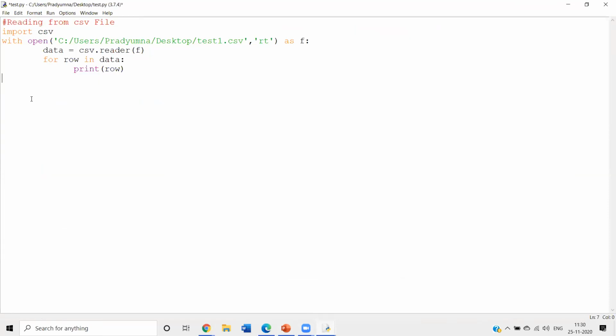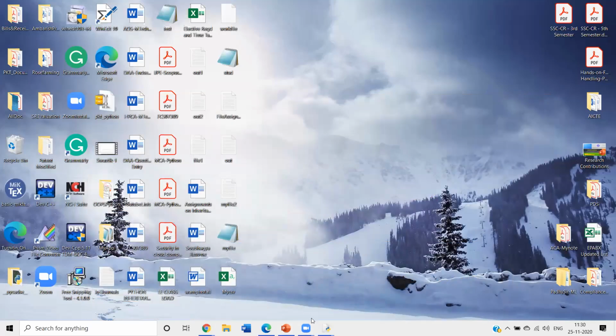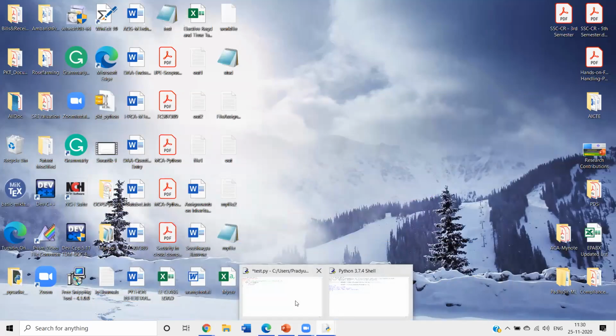See over here, what is the file name? The file name we have given as mycsv.txt, mycsv.